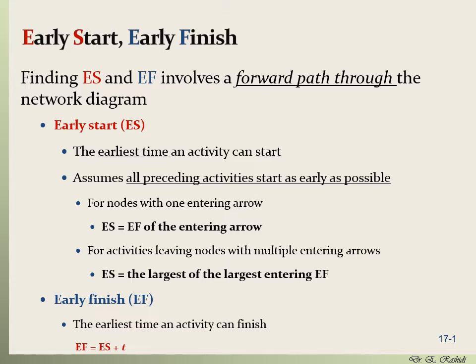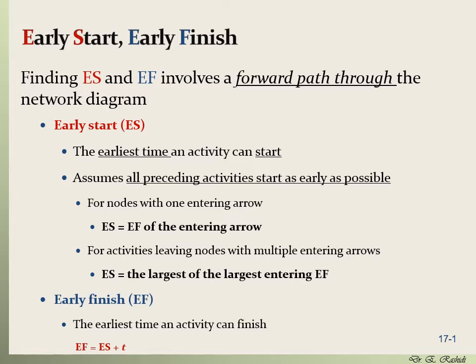Finding early start and early finish requires making passes from the beginning to the end of the project for the activities, whether you are using an AON or AOA network. So what is the earliest start? The earliest start for an activity is just the earliest time you can start that activity. This means that the precedence relationship does matter, because to start an activity, the preceding activity must have been completed. So it matters how many activities are before the activity that you want to start.